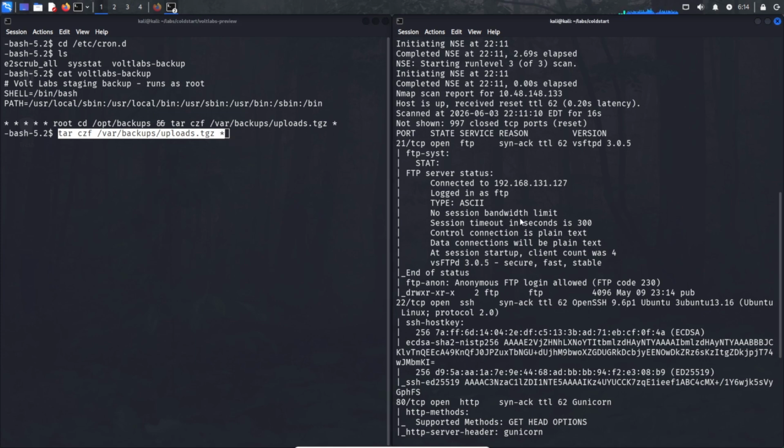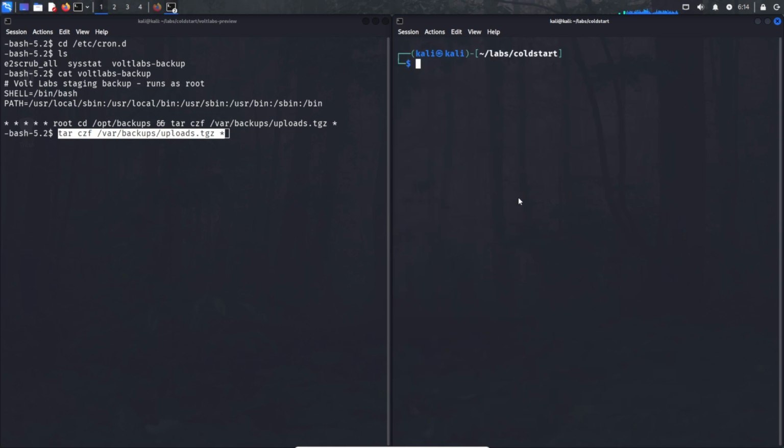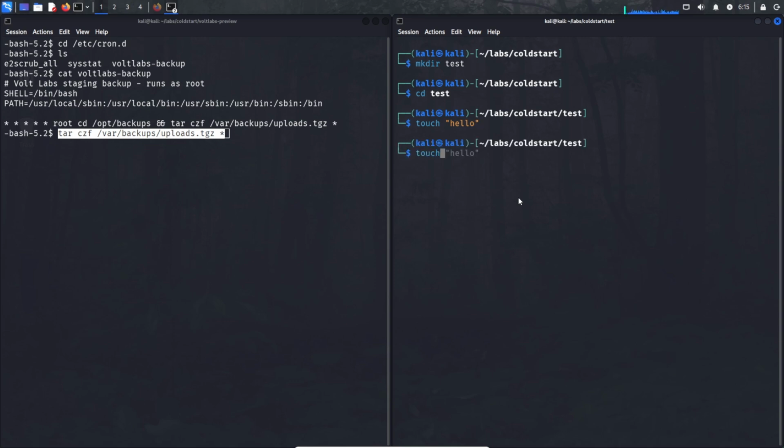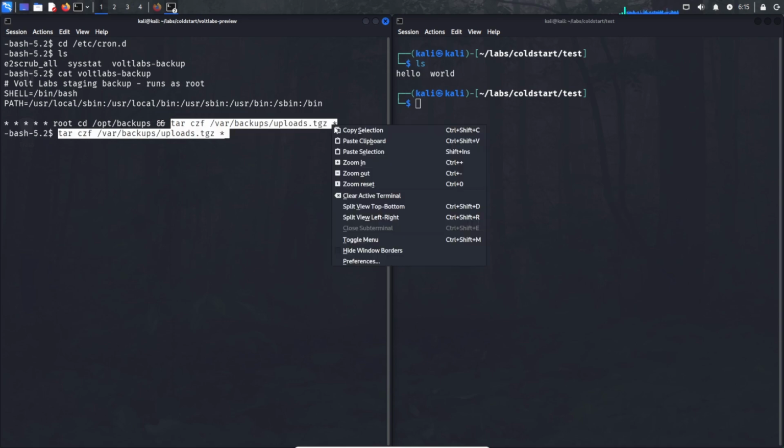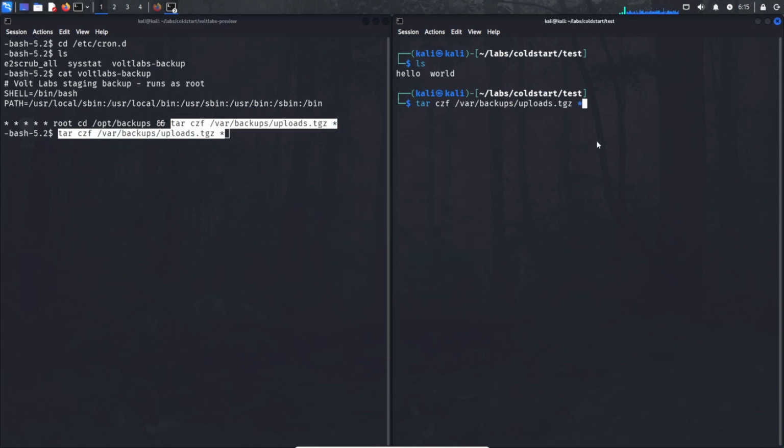Let's show an example on my machine. Let's create a new directory, mkdir test and cd test, and let's touch hello and touch world. And what would happen if we run this command? Let's run this command on our end.